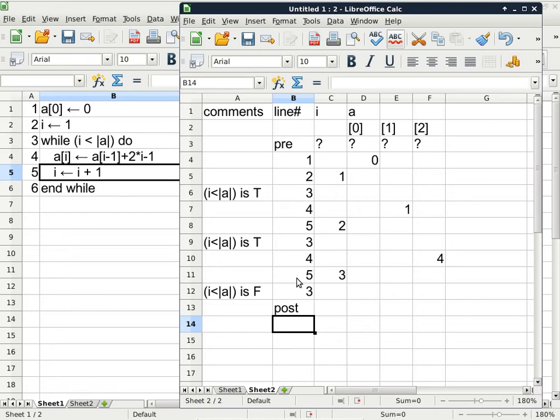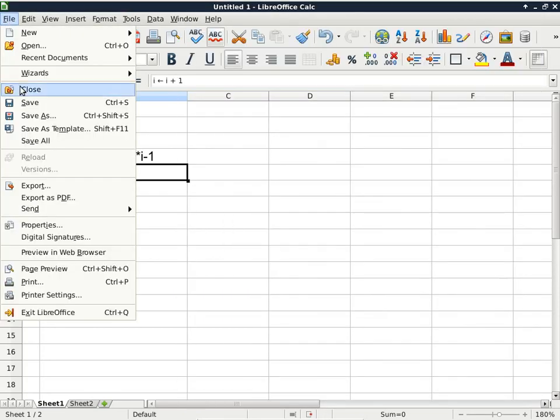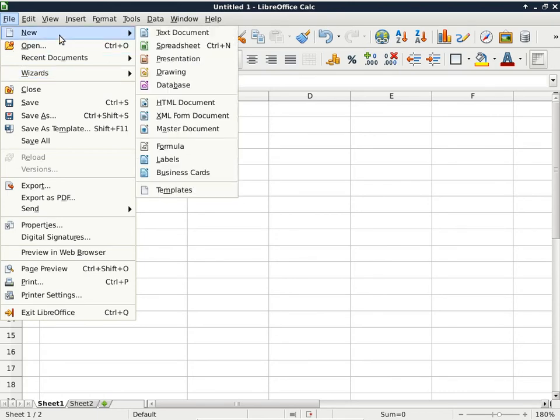Okay. Let's try something else. We have 10 more minutes, just enough time to write another example that seems to have something we haven't seen before. But if you just remember the things that we already understand, it's okay. We know how to combine what we know into something that's a little bit new that we haven't seen before. It's the combination that we haven't seen, not really the concept.